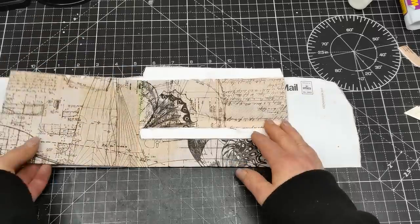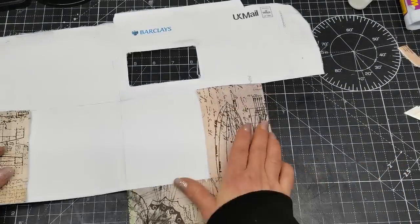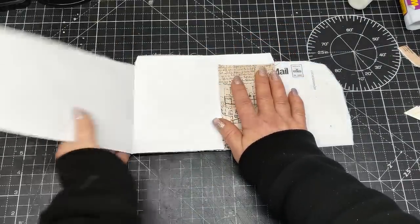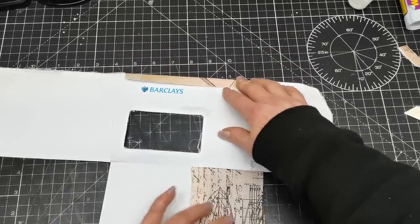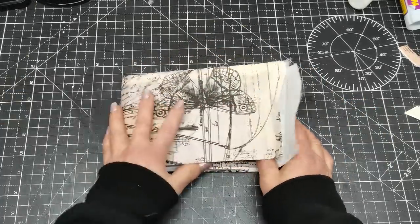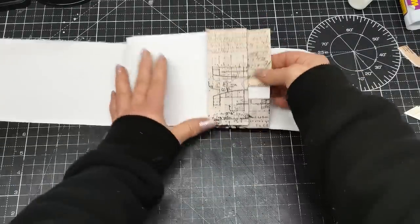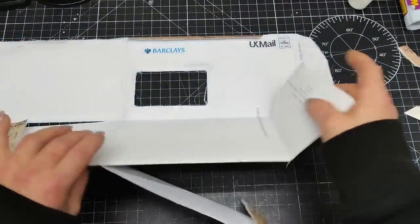So right now I do have an opening here, I will have a pocket here, this can be opened down, I will have something here. And of course I do have a flap here, which I'm gonna use for something as well. And all this could be wrapped all together using those pieces around. I'm not gonna cut them yet. I think I'm gonna leave them for last to make sure I can fit everything inside.